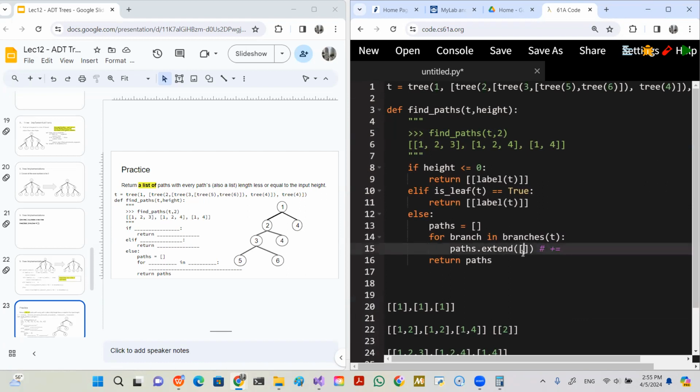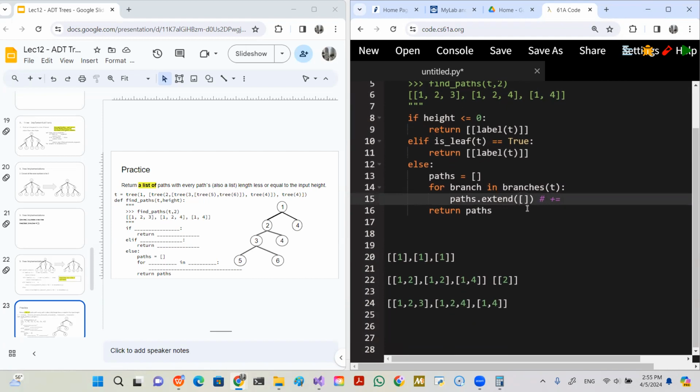So I would say the first one will be label, label T, and plus, oh, this will be list extend. Maybe use this one.